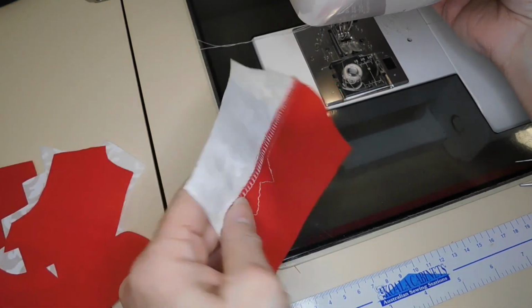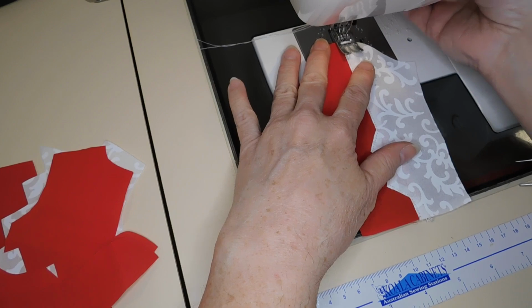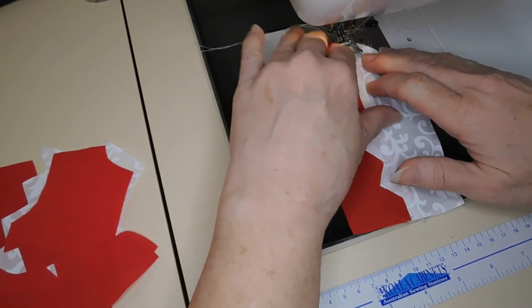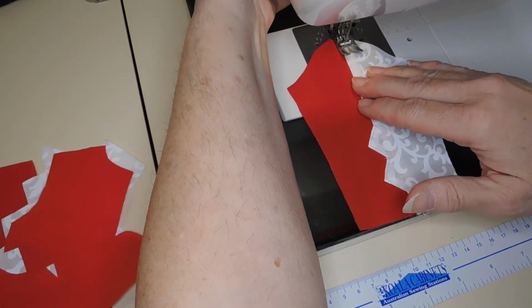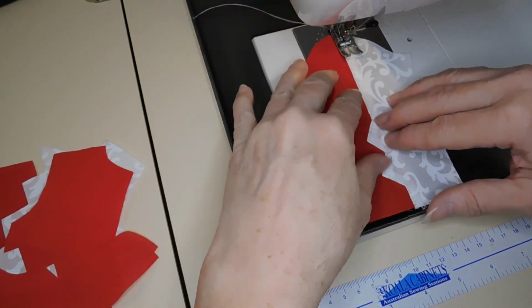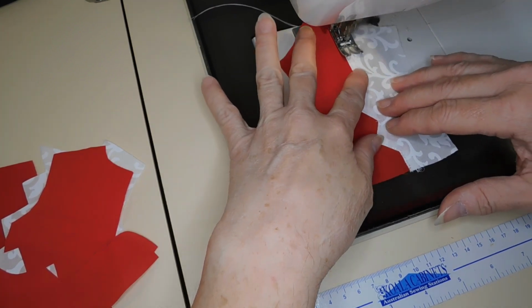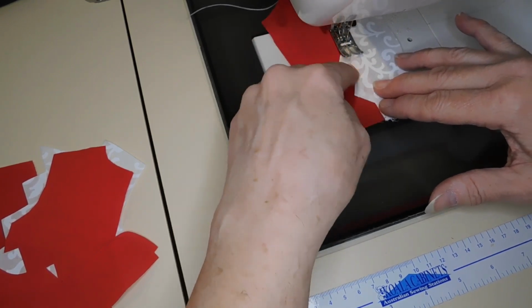Now that I have that serge, so I know my fabric is finished, you can also put this back in here to the machine, and let's see if we can get it started. And I'm lining up the white edge just with the inside opening of my foot there, just to keep my line straight. And then I'm going to go straight down.